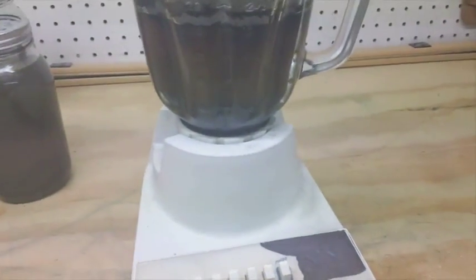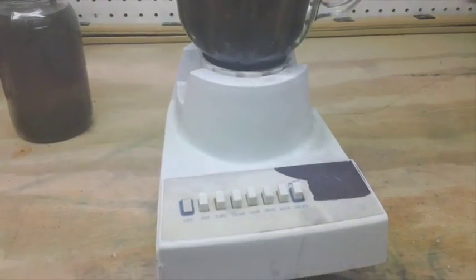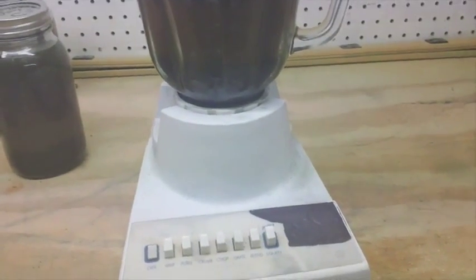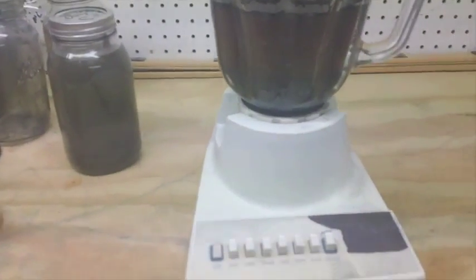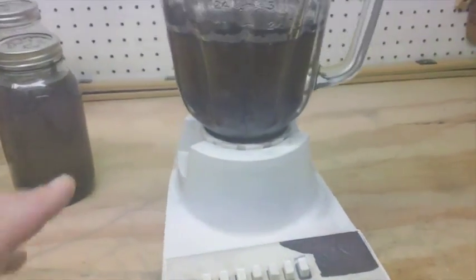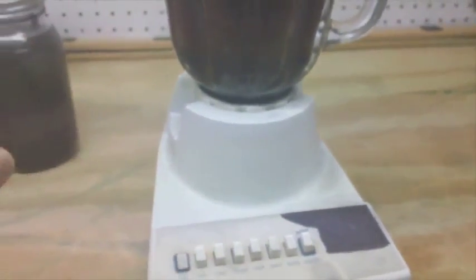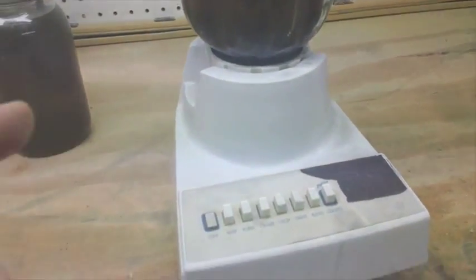Neat Pete had mentioned that he uses liquid soap to make the process better. My first run didn't produce very much graphene and I wasn't happy with it. This time I added some liquid soap to see if I can up my yield. This was an experimental batch — I got 120 grams of graphite in that container, basically tripling the graphite, and you can see it falling in there.